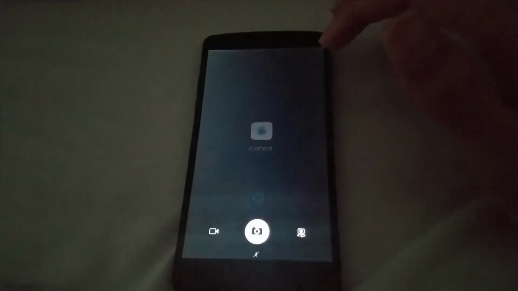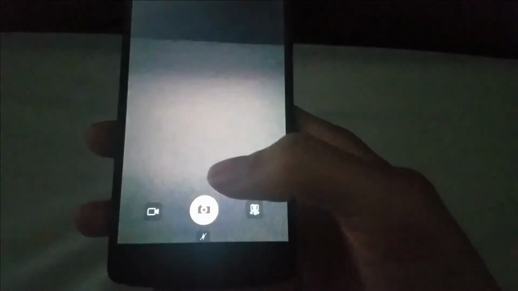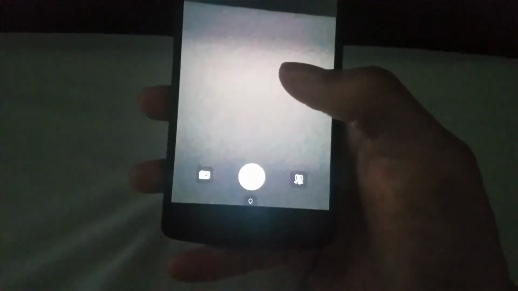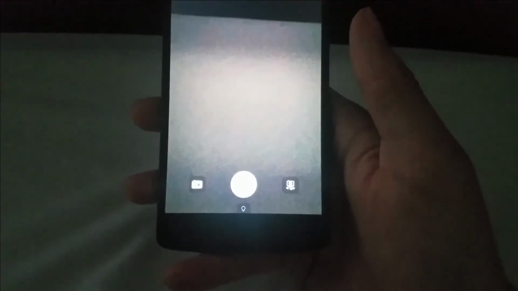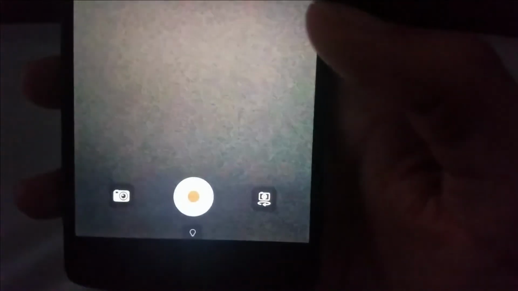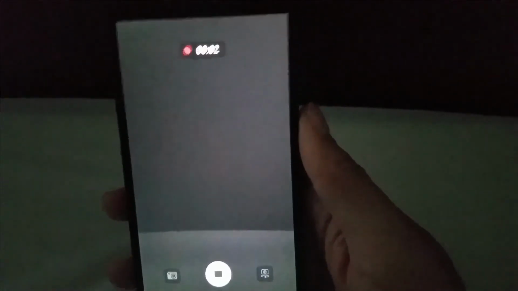Oh, so the camera works, takes pictures, and they load. Let's actually take a picture here. All right, let's just take a random image. So I flip it, you'll see it'll show it, and I can go to the gallery and whatever. Video, however, doesn't work. You should see the little red dot. You can't really see it from there. There you go. But if I try to record, it'll seem like it's recording for a second, and then it'll just freeze. See how it just kind of froze in place.